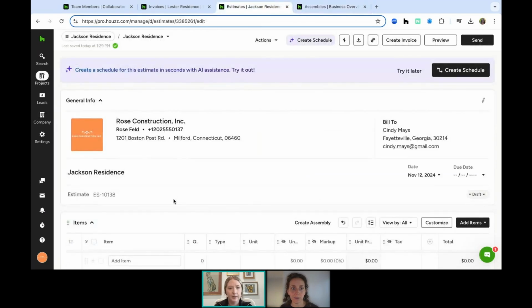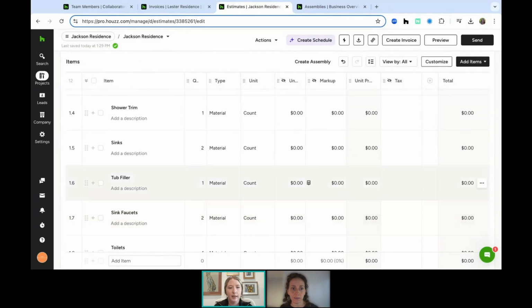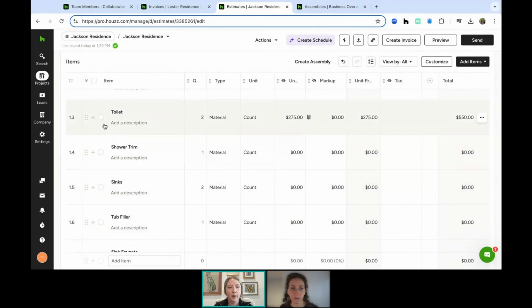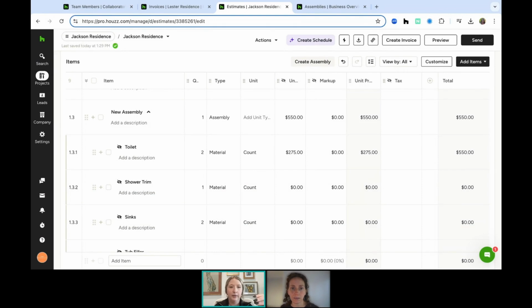Now, let me quickly show you how to do it on an estimate. Let's say that we want to group all of the plumbing stuff together, for example. We're going to check next to multiple plumbing items and then hit create assembly, and we can combine those things together. I like to give that example, especially for shower trim. You know, you need to have your valve and you need to have the actual shower trim. You could group those two things together so that way you can just call this shower trim, and then your client sees shower trim, but you see all the guts, right? You see all the details that go into that shower trim.